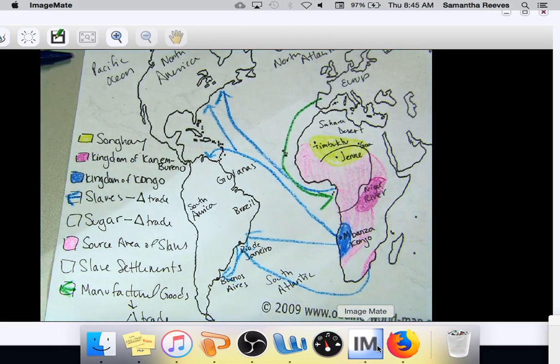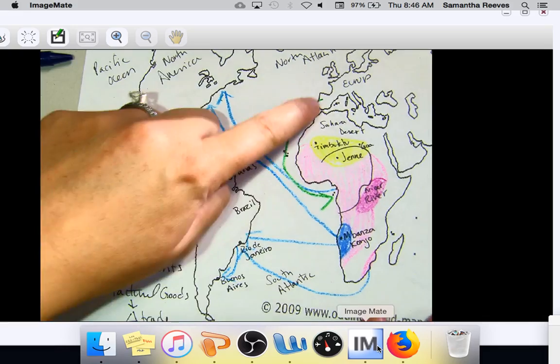And do you think a bunch of white people from Europe know how to work in the conditions of the Caribbean to grow sugar? No, absolutely not. They're not tough enough to do it, so they import slaves in order to do the work. Do you think white people from Europe are used to mining? No. So what they do is they import people.